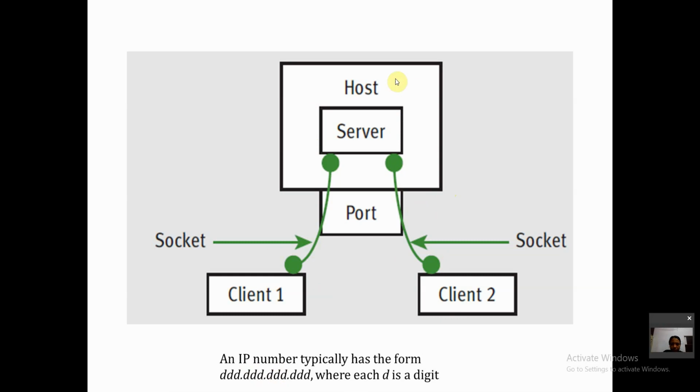Then that computer or system may have many services running in it. Each and every service in the system can be identified by its port number. Then what is a socket? It is a communication link. It can be within a process, or between processes in a system, or between client and server. So it is a communication link with which we can communicate between the client and the server.